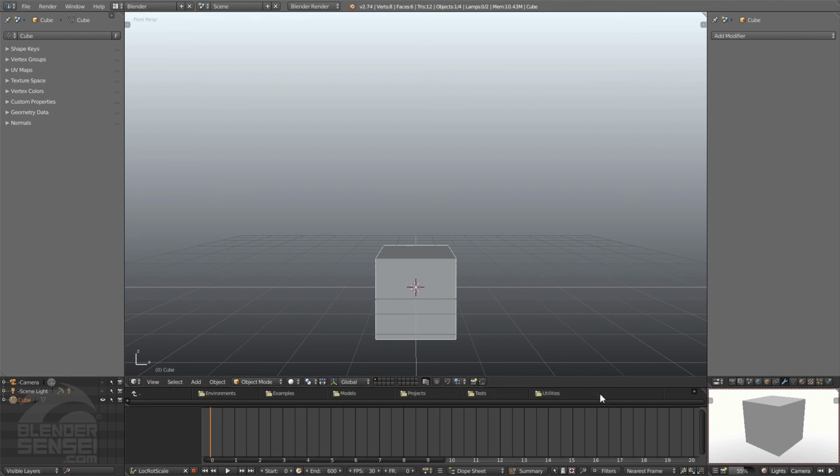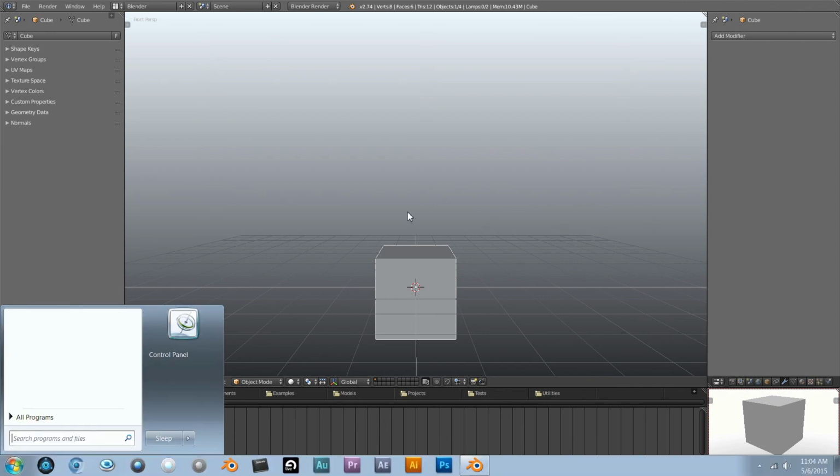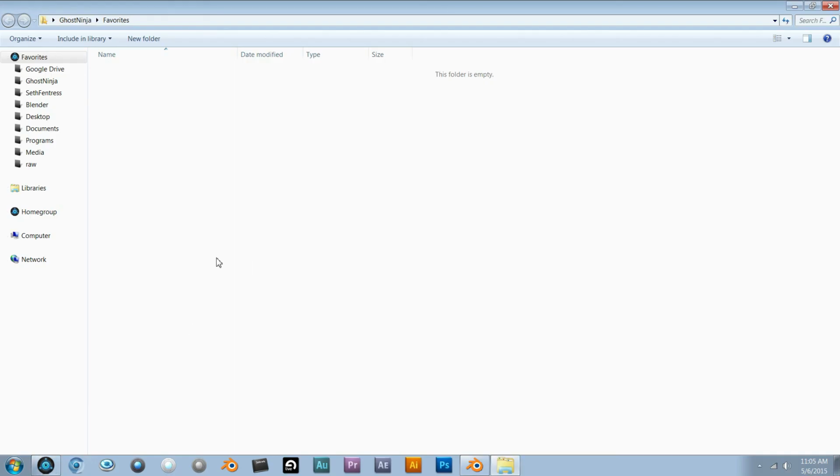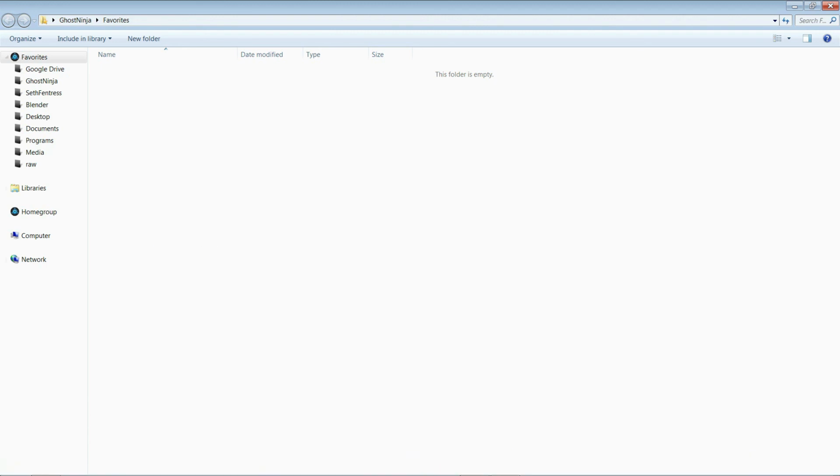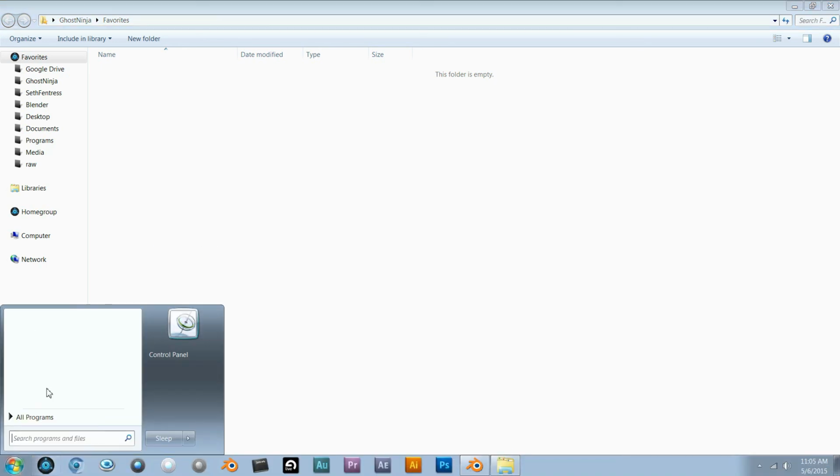We went over the basic process of setting up a library in Blender, but let's go ahead and take a look at that library via our computer's browser system. So I'm on Windows 7, so obviously I'm on a Windows machine. I've got this little shortcut here to jump straight to my computer, but you can of course press the My Computer icon on your desktop or get to it here. Usually you can get to your computer.